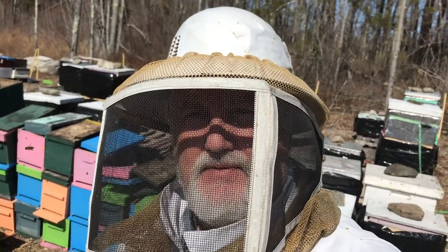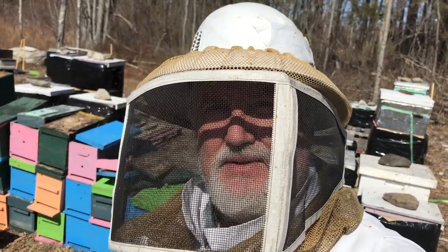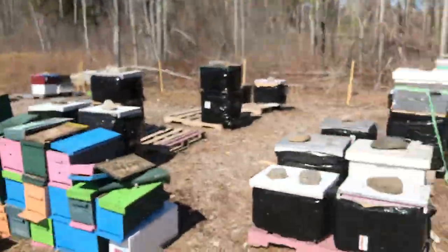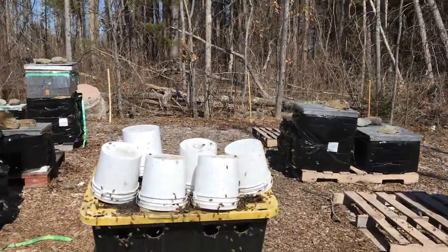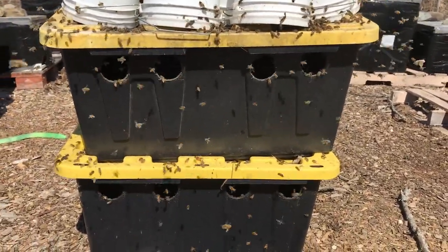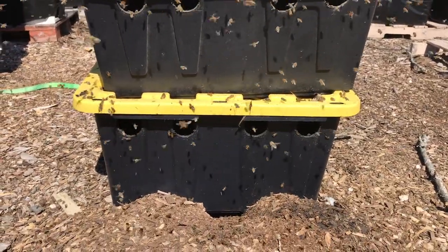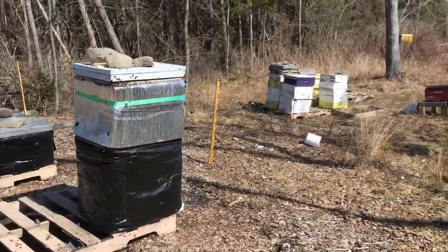Today is the first day of spring, and for a change, it actually feels like the first day of spring. Just come and have a look. These are all over the pollen feeder, which I'm going to reload, and the sugar syrup feeder. Look at the activity.